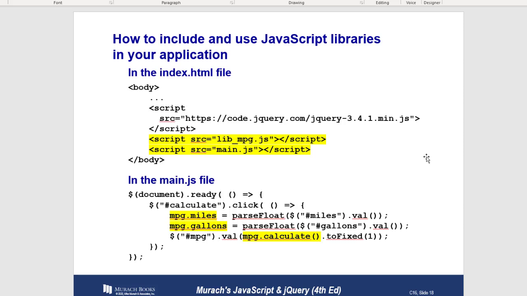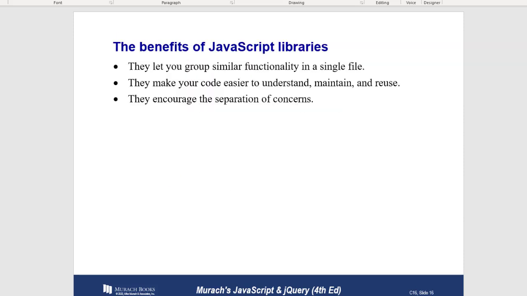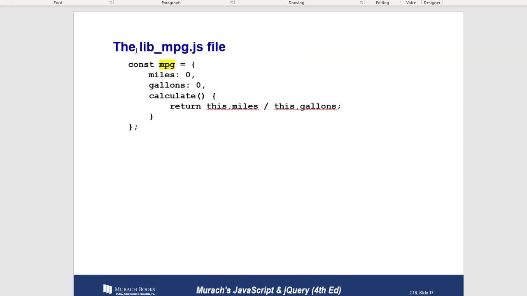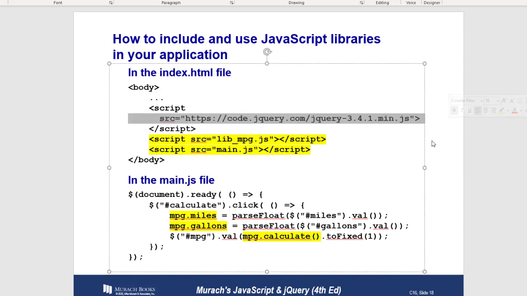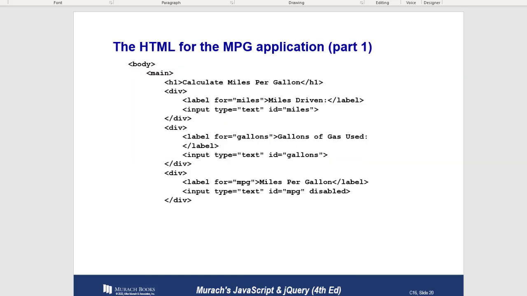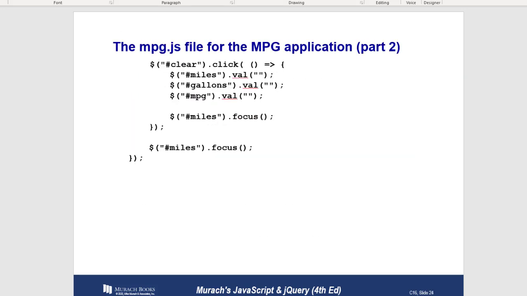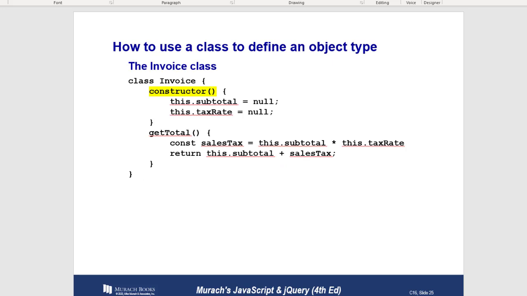All right, so you can include and use your own JavaScript libraries once you create them. So not very difficult here. If I just make a library in a JS file and literally just create this object here, this object is now accessible as soon as I say, hey, include this script here. And in this case, again, they're using jQuery. We wouldn't be. Okay, miles per gallon application, again, one of their little examples.